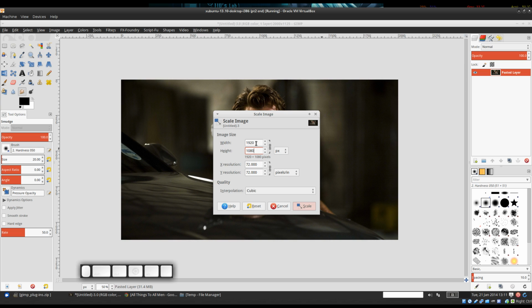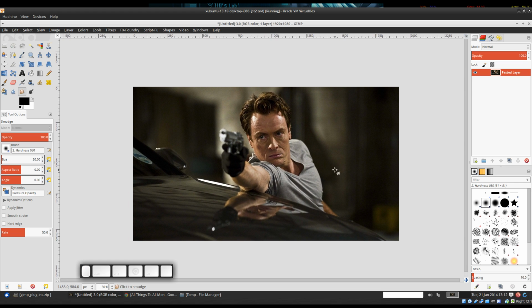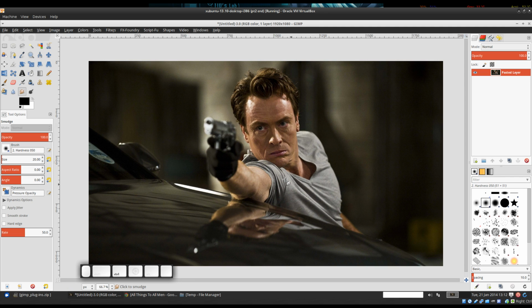Always remember to check though and make sure it works perfectly. You will get some weird dimensions every now and then where it'll leave an extra pixel, and you might click this and it might be 1081 or 1079, just very rarely, but it does happen. If that is the case, then you could just unlock this and change that one pixel, which isn't going to screw up your aspect ratio. Lucky for us, it worked perfectly. So let's scale. Alright, that is our image at the proper dimensions. And luckily we picked a nice high quality resolution image, and I don't think we need to make adjustments on this.